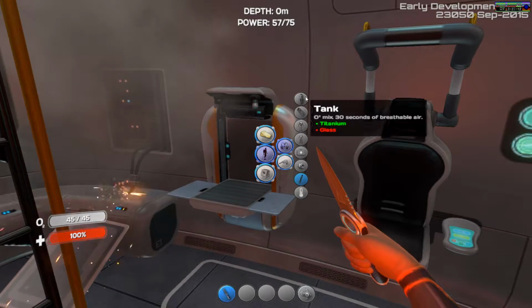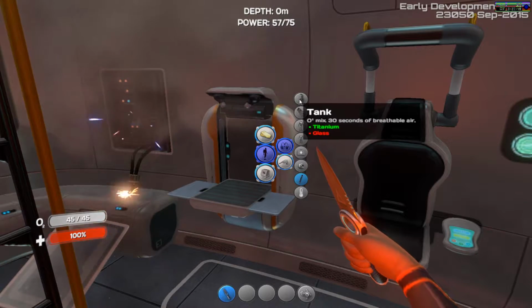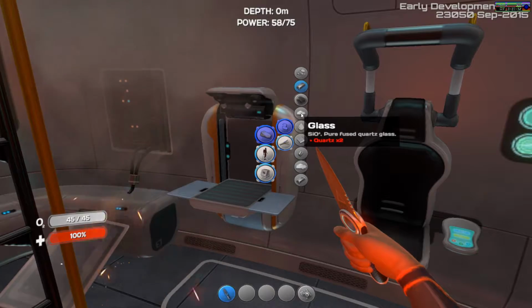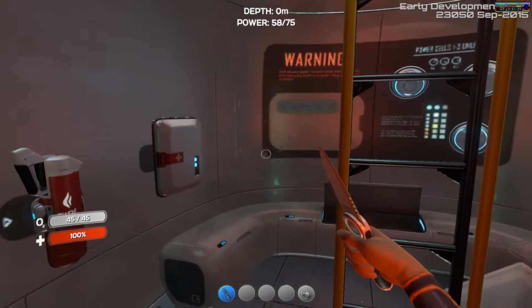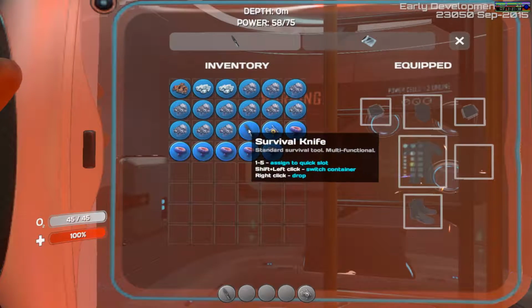The tank we want to make too. That's one of the next things we want to make, is a tank. We need titanium and glass. We have the titanium, but for glass you need 2 quartz. So we don't have any more quartz. We used our quartz to make our knife.